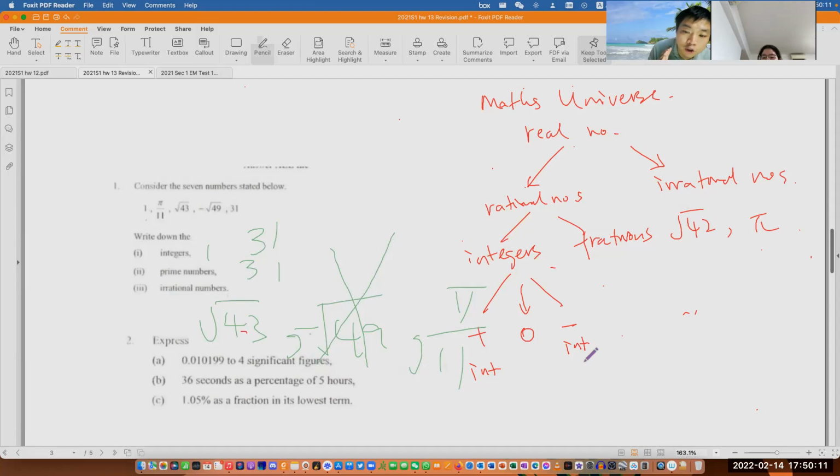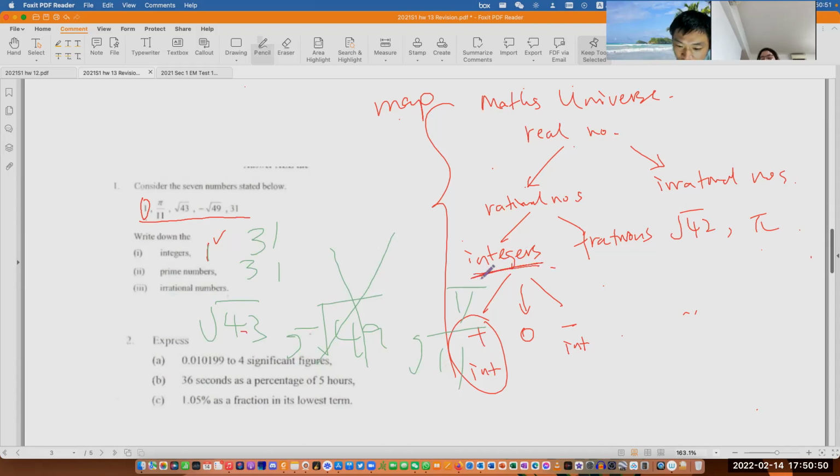Okay, good. So with this map, only then do you attempt this question. Are you clear? Never try to do this question without this map. Always put out the map first. I call it a mind map. Once you have put it out, you just ask yourself where each number belongs. So 1 is a positive number, so positive integer. Oh, by the way, a positive integer is also an integer.